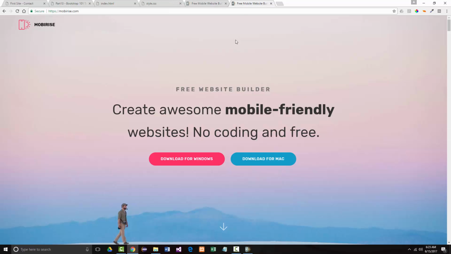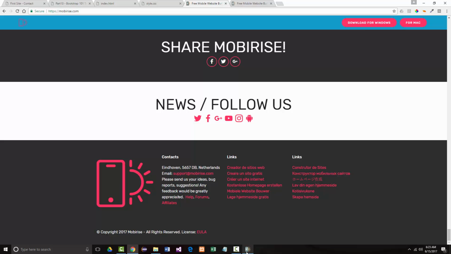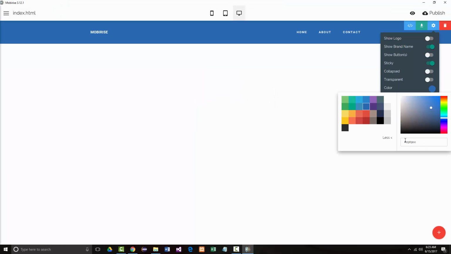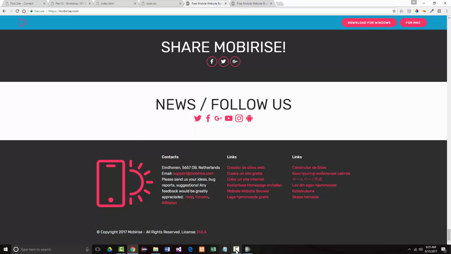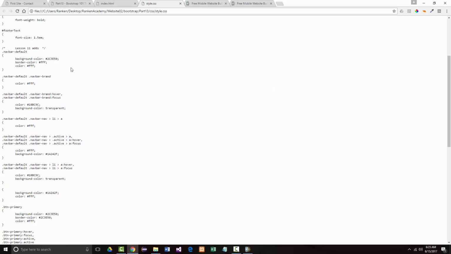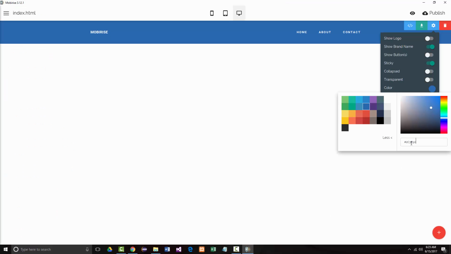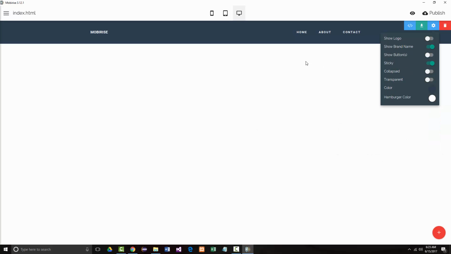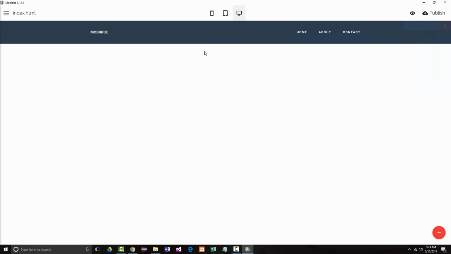All right, so I'm going to grab that, and I'm going to come over as soon as I find it to here, and I'm going to click more, and I'm going to actually add that color in here, or attempt to. Remember, this was our nav bar, and I want to change the background color, copy, paste, there we go. All right, boom. And now I've got basically everything that's in here.